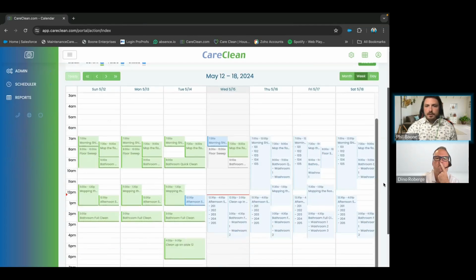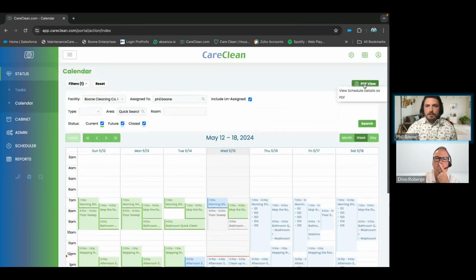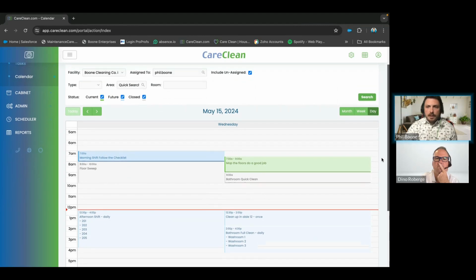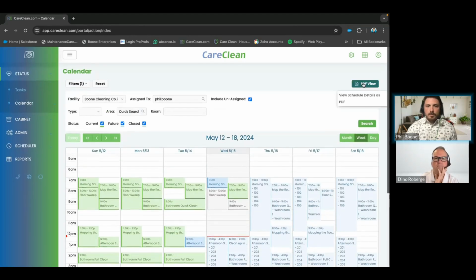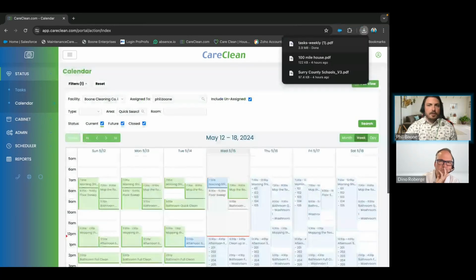It then has your calendar beneath for what needs to get done. I can use the PDF view. You can change this again to daily if you wanted to do it every single day, or every single week. You hit your PDF view, you're then able to print from here. It downloads, you can send it across.